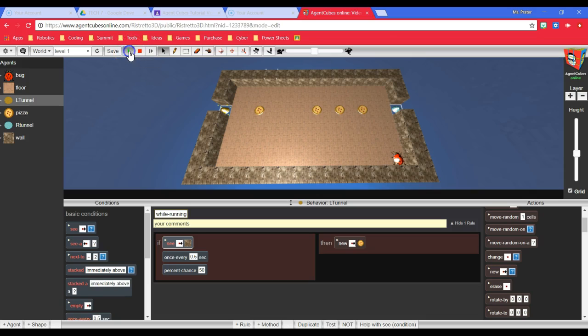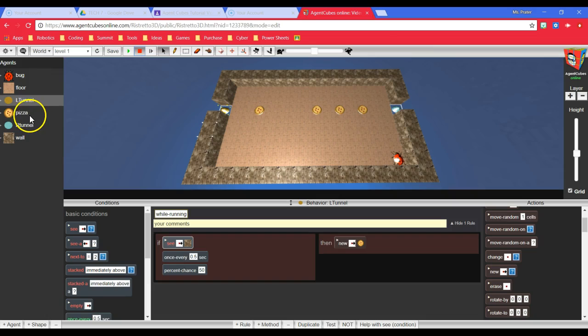So if I press play, it will only do this 50% of the time if it sees that blank road there. Okay, the next thing that I need to do is for my absorb. Now these pizzas are going to be going across the screen, right? I'm going to be telling them to move across and my ladybug will have to dodge them. So they're going toward this tunnel here.